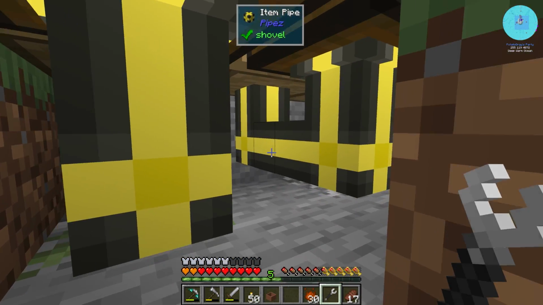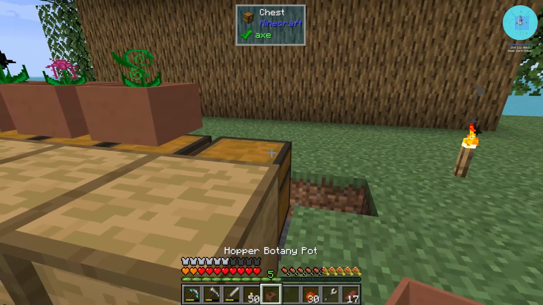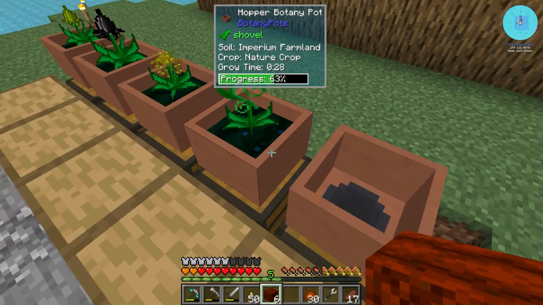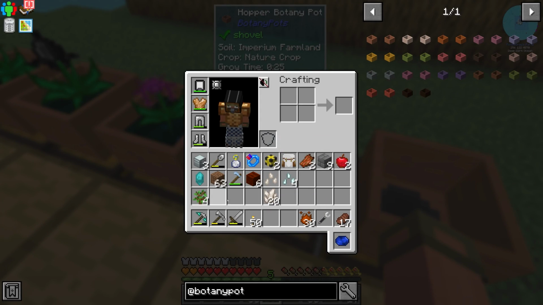I've already separated these lines. When I first placed these down, they all put themselves in the same thing. And we're going to put our botany pot over that. And then I'm going to put one of these farmlands. Actually, oh, a little bit of lag there.